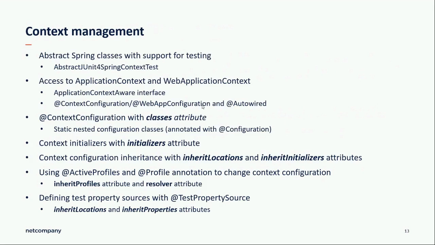And as we saw before, context configuration has this classes attribute, which gives us the possibility to define which configuration from your application or project should be added to the test context. There are also the context initializers. This is a little bit more advanced topic, so we'll not talk too much about it, but there are a couple of places where you can modify the behavior of the test framework context.